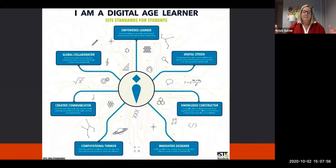So we're going to start off, and most of the ISTE standards that we're connecting to today are the student standards. I wanted to go through those really quickly with you, and each of the takeaways that we're going to focus on, we're going to connect to a standard so that you can feel confident that you're making the right moves in your classroom. The first one up at the top is the Empowered Learner Standard. This is where we use technology to achieve and demonstrate our mastery. So our kids are using the technology to make their learning happen.